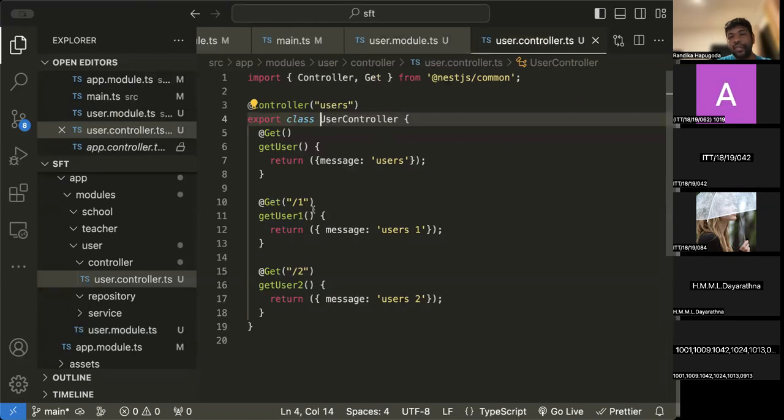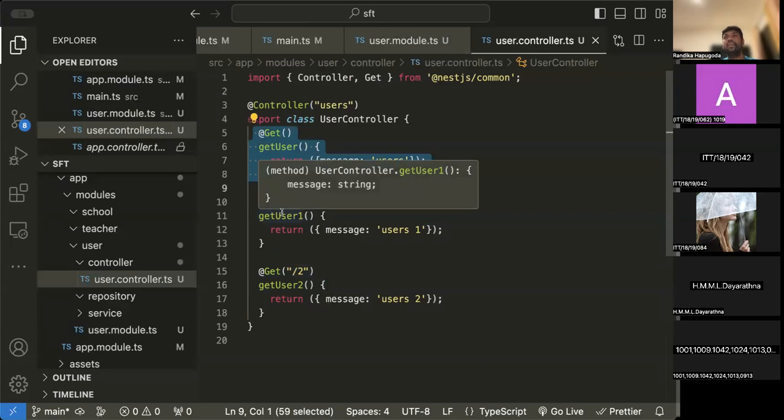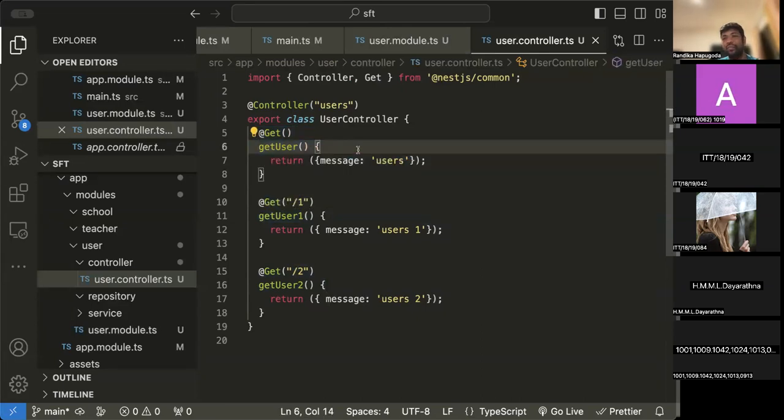And within the controller, I might be going to a URL that is not defined, an endpoint that is not defined in here. Say for instance, I go to file, there is no endpoint. So then you have to check whether you have implemented that endpoint. All these are read endpoints.